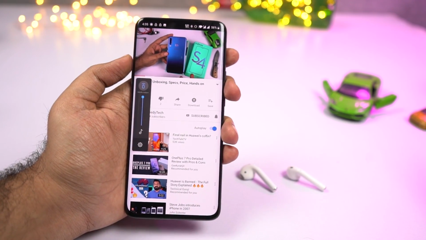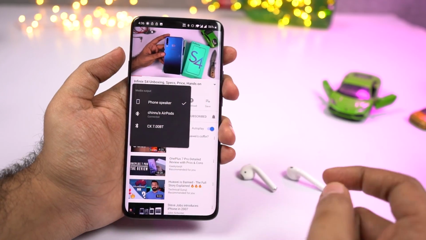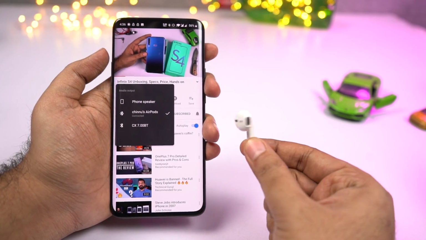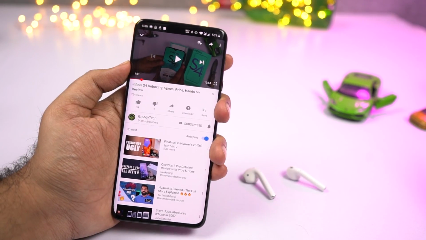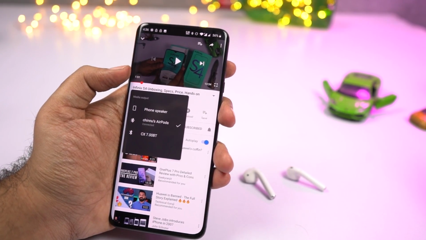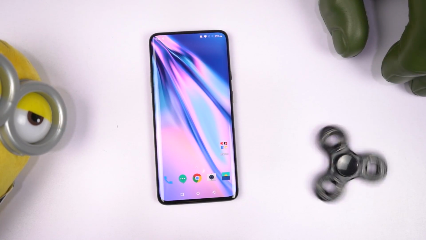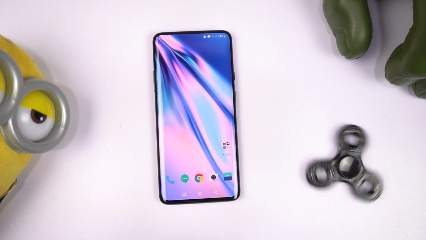Now this phone will be a primary competition for the Redmi 7 and now the audio is being streamed to the Bluetooth headset. So this is a pretty unique feature, and that's something many people might not use it, but it's actually a very useful feature. So guys, these are all the most important tips and tricks for your OnePlus 7 Pro.